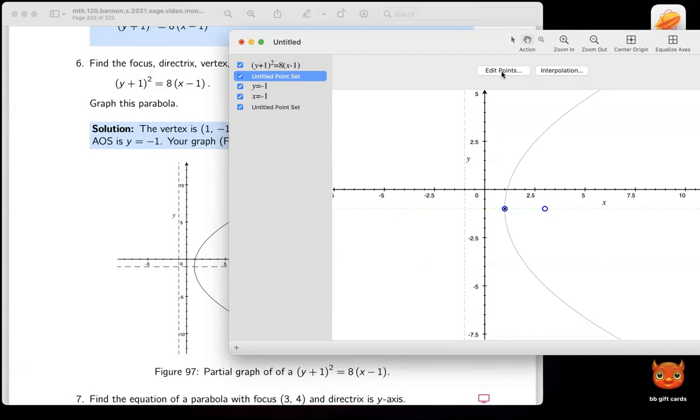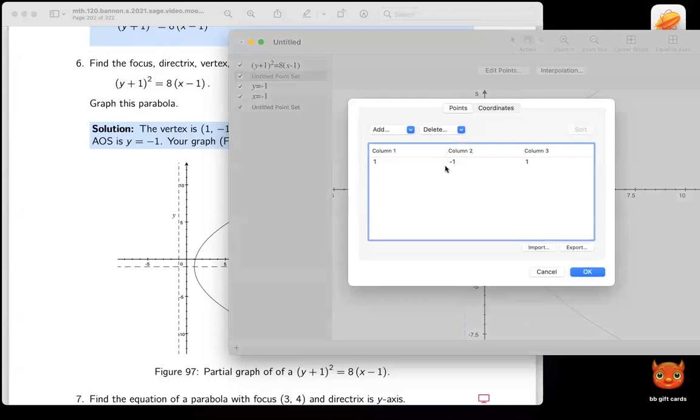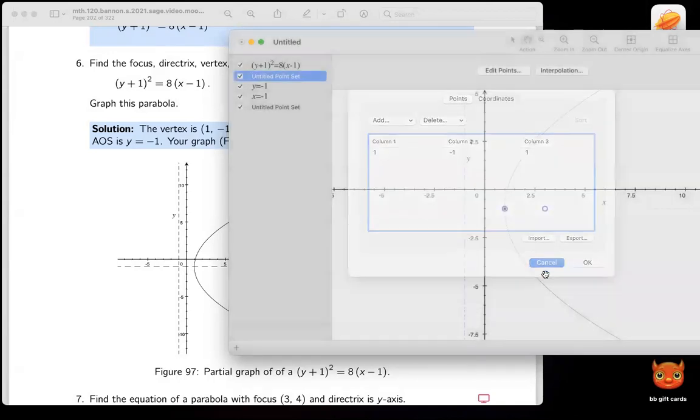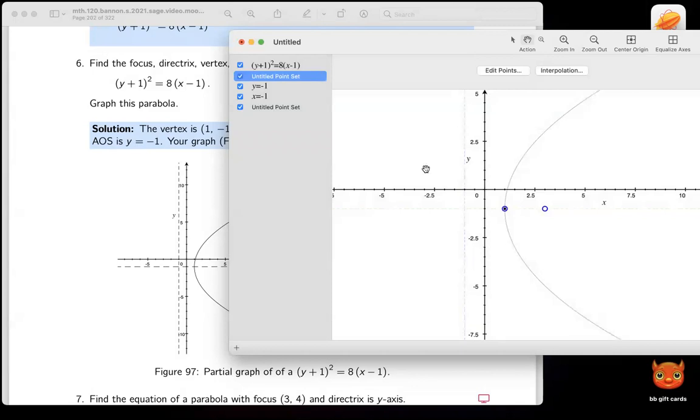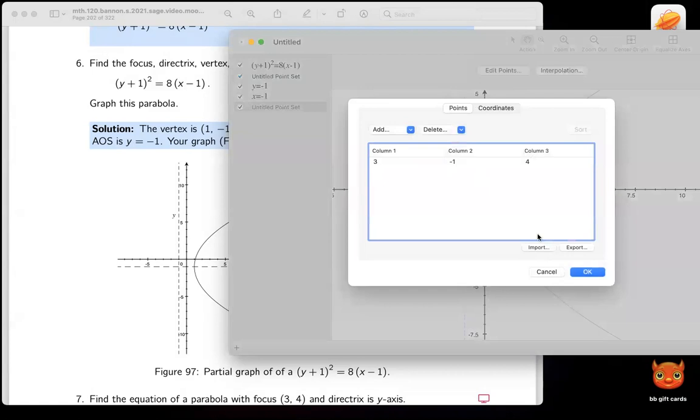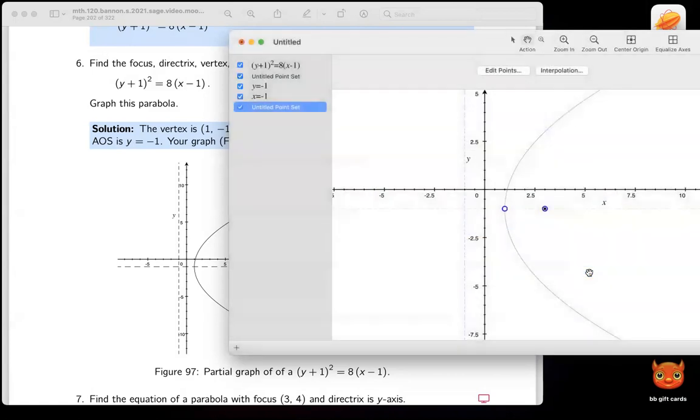Let me just show you that. I'll open up, edit the point. (1, -1). All right, let me cancel. I also graphed another point, this point over here. And what's that point? That point is the focus of this particular parabola. And where is that point going to be? At (3, -1). All right. What else did I graph out? I graphed a line y = -1. Now, what's that line? That's a green line over there. That's the axis of symmetry for this given parabola. What's the other line I put down? The directrix, and that's going to be x = -1.